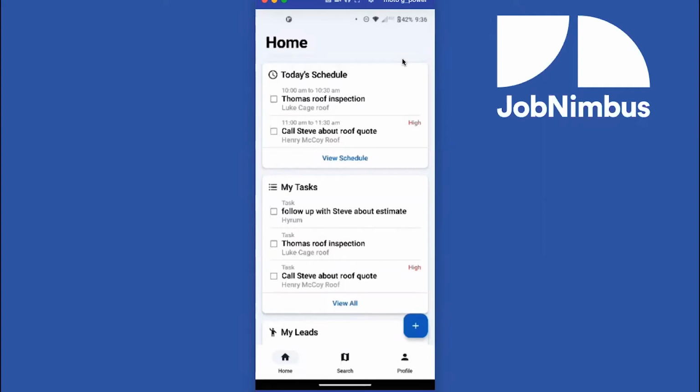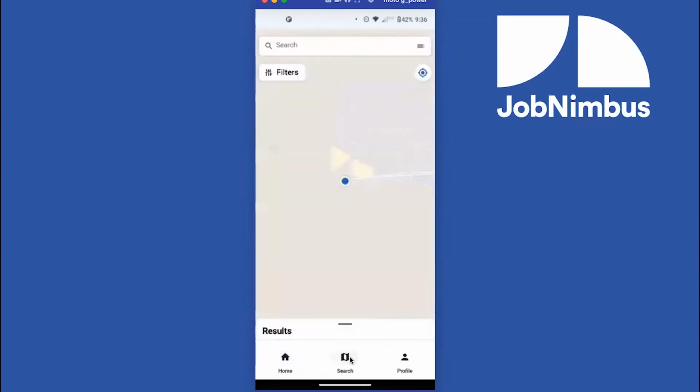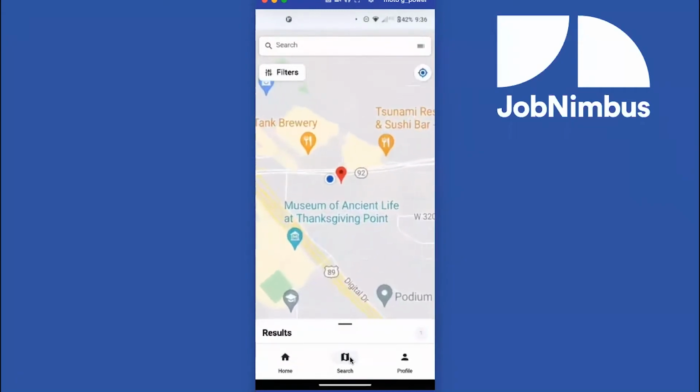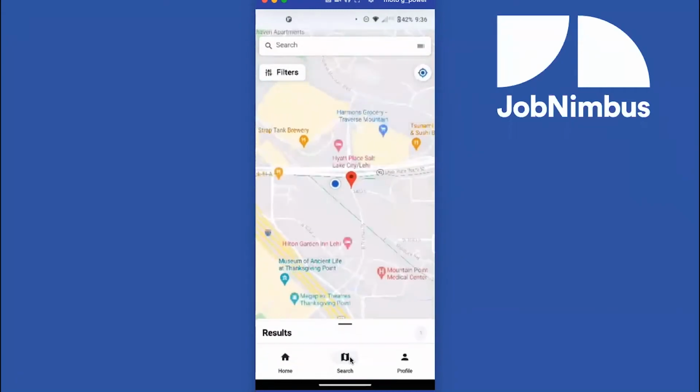Another thing that I want to call out on this screen is this search tool down at the bottom in the middle, right here. This search allows you, just like any other search, to type in a name. You can search for an individual, for a customer, a job that you're working with, and it defaults to this map view. You'll notice here that I have my location in the little blue dot, and I can see I'm near this job right here.